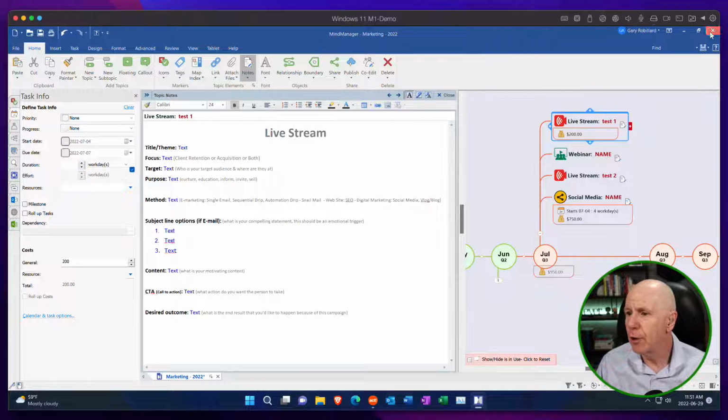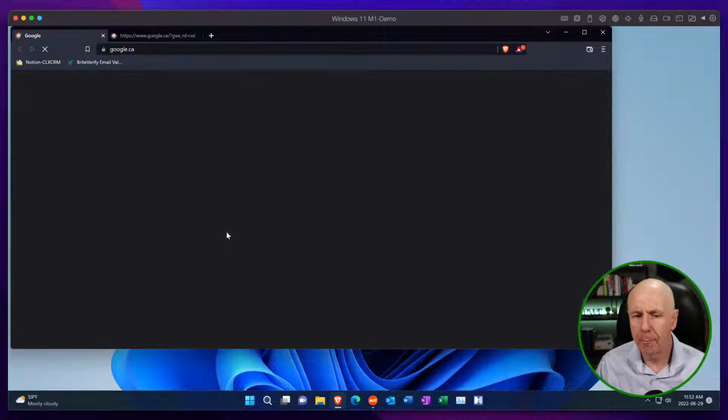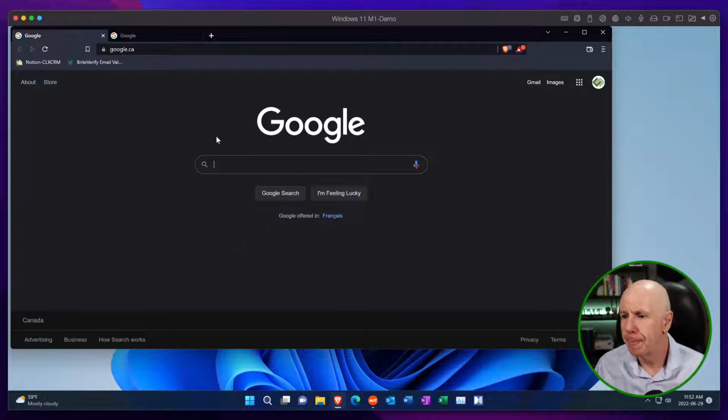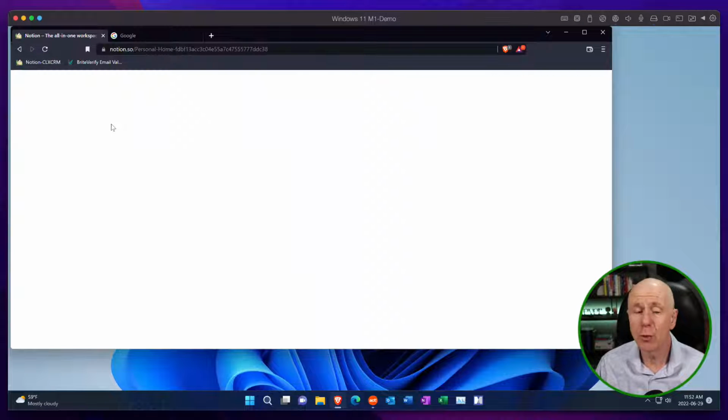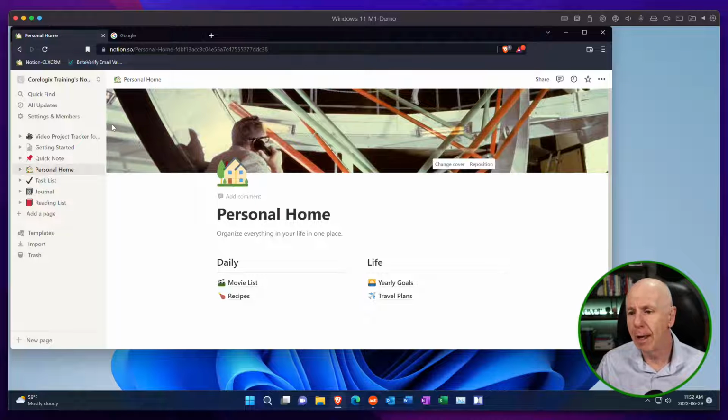So these are the two that I use: OneNote and Mind Manager, sorry. There's another one that you could use, and this is called Notion. Now this one is also free, so the only paid one is really the Mind Manager, but I've used Mind Manager for years, and I just like all of the things that I can do. Oh, one thing I didn't show you, I could do a Gantt chart too, showing when everything is going. So if you're really detail oriented, that's a good one.